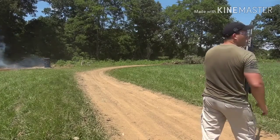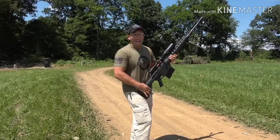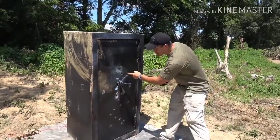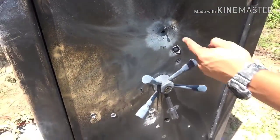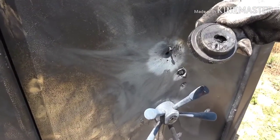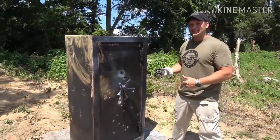Well, I think we hit our lock. It came back up here at us. All right, so we took 2 shots. Our first hit is right here, and I'm sure you saw the big flash, and you can see where it burned this handle. And then our second shot, we actually hit the lock, and it flew all the way back there, about 50 yards back, and rolled up next to us.